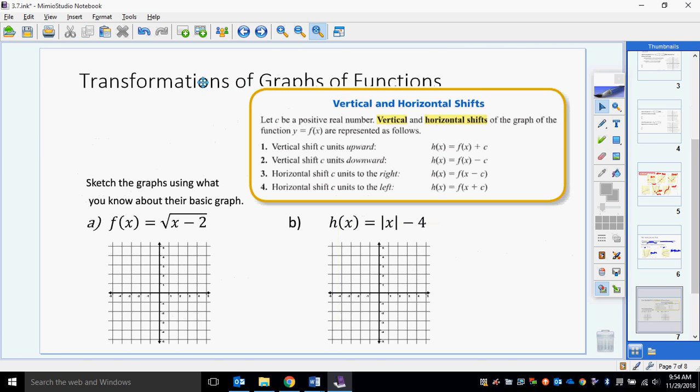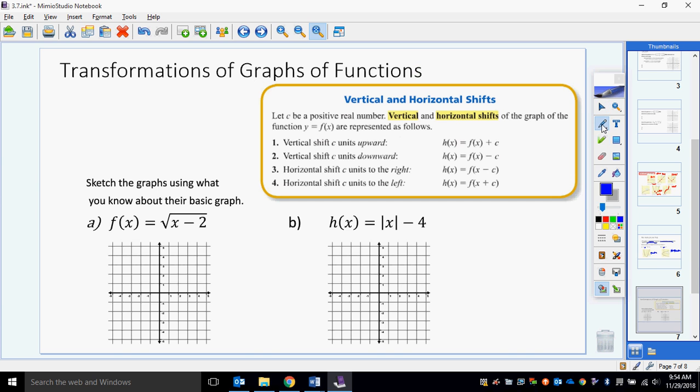Okay, transformations. We have two different types of shifts. We have vertical, so up and down, and then we have horizontal, side to side. Now a vertical shift upward is when we add a number at the end of our function, or at the end of whatever we're doing to x, okay? A downward shift is when we subtract a number after our function, after whatever we're doing to x, okay? Notice that the subtraction happens outside of the function. It happens after. Same with the addition. It happens after. Those are vertical. This will shift it up or down.